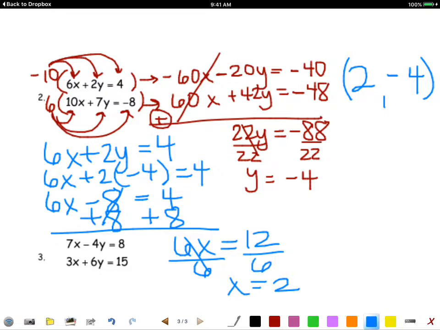Did you get that? I did it another way. Did you get 2? Okay. So is this basically what we did yesterday? It's the exact same thing that we did yesterday and the day before, except the initial equations are not ready for elimination. You have to decide what numbers to multiply through. But once you get to this step, everything is exactly what we've done the past 2 days.